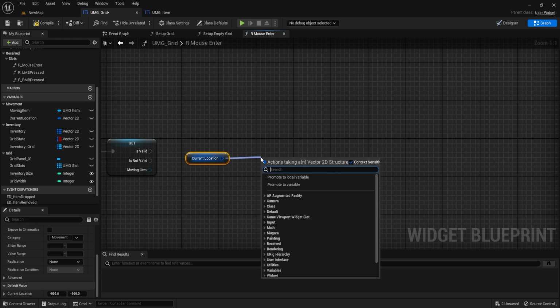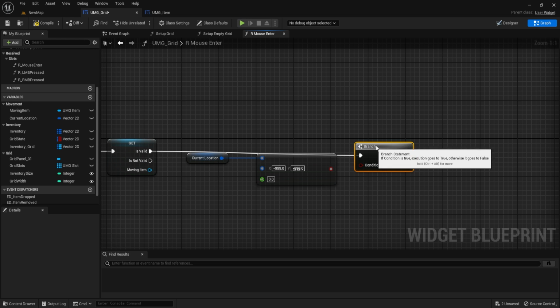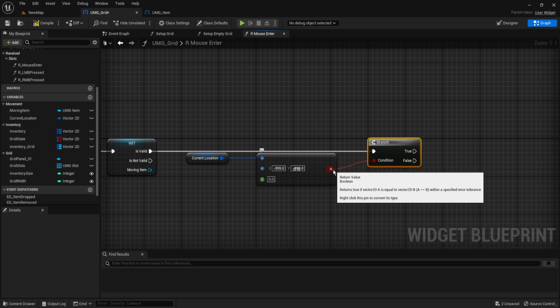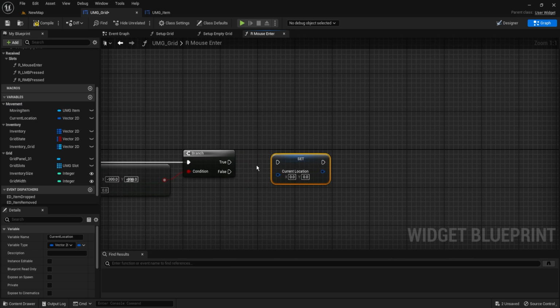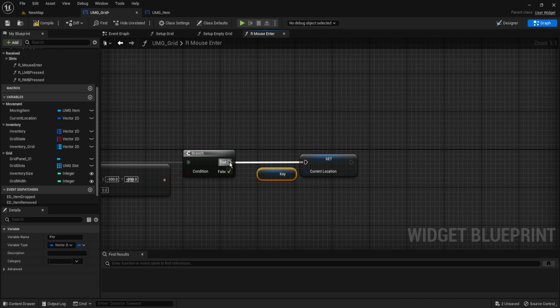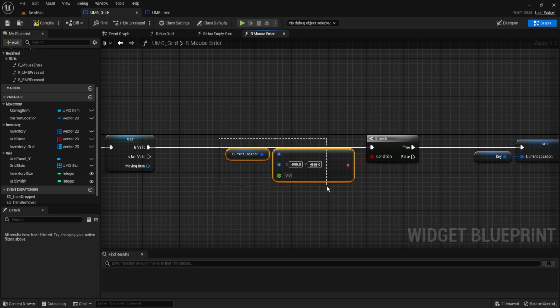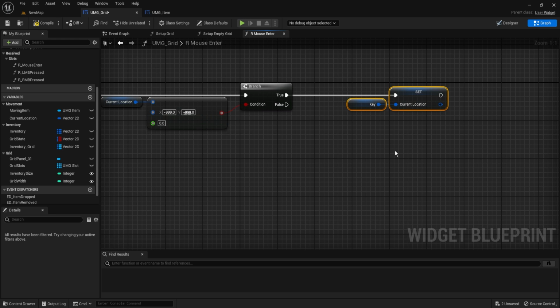So if it hasn't, so if it is equal to this -999, sorry, I can't remove that. If it is equal to -999 when we enter, then that means that that's going to be the new current location. So we need to go here and say current location is equal to the actual key that we get, because that's where we're hovering, that's the location. So if it is at its default value, we just simply set it. Now, on the other hand, if we are not on the default location, that means we already have a location, so we need to move our object accordingly.